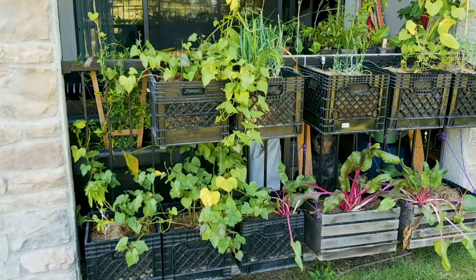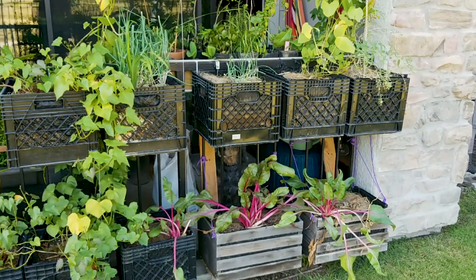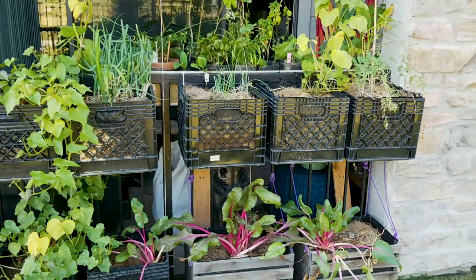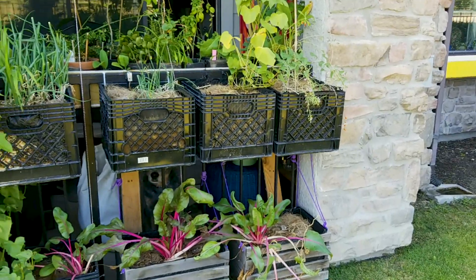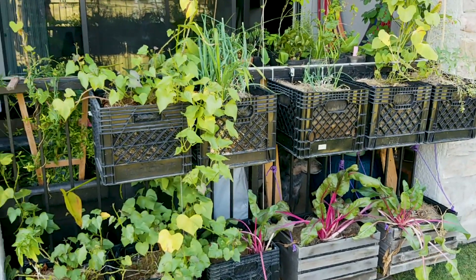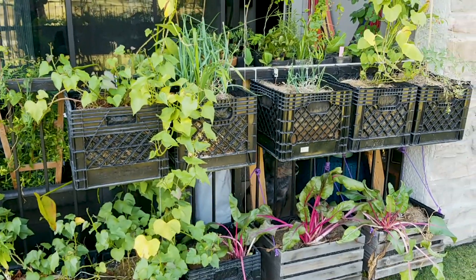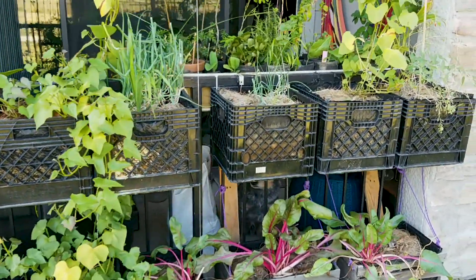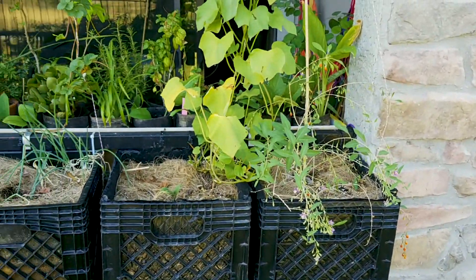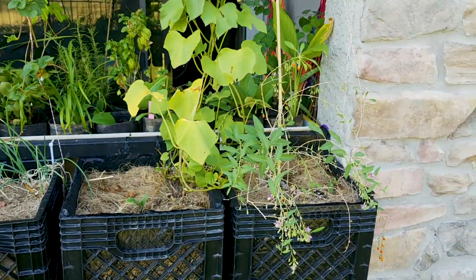The garden here is largely unchanged from the tour video we did a few months ago, mostly because we're so limited with space — not a lot of crop changes we can do. Here in North Texas you almost get two seasons because you can start in February and grow right up until December depending on the frosts and freezes. You kind of get two seasons of cool climate crops like your brassicas, kales, cabbages, spinaches, lettuces, peas and beans, things like that.